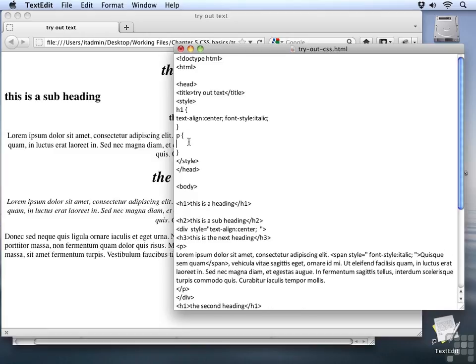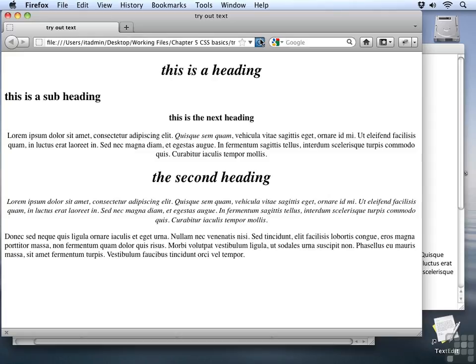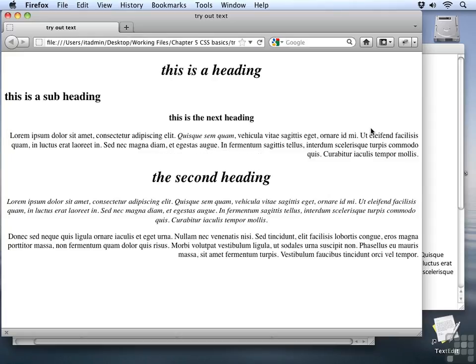And inside here, let's just try out another alignment. I'll use the text-align property. Of course, we use a colon to set the value. And this time, let's use a right align. I'll just type in right. Now, all I've done is made a rule for paragraphs. I'll save my change. We haven't touched any of our paragraphs down below. But when I go back and refresh the page, you can see that my paragraphs have aligned right. All except this one in the center here.